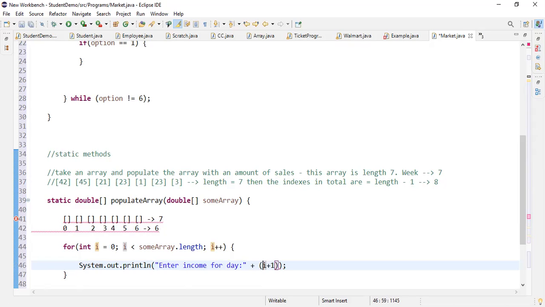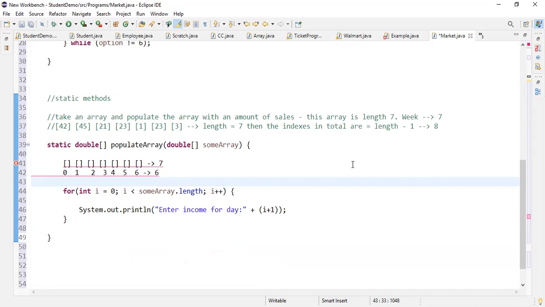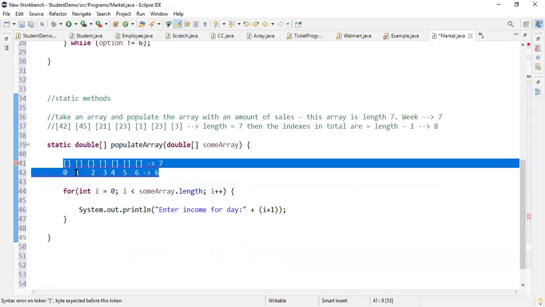So instead of doing enter income for day 0, then day 1, it's going to enter income for day 1 and then day 2, and so on and so forth, so long as i is less than sumArray.length, which is just going to evaluate to 7 because the length of the array is the number of boxes which are formed, and that would be 7 in magnitude, because we're talking about a week, and a week only has 7 days.